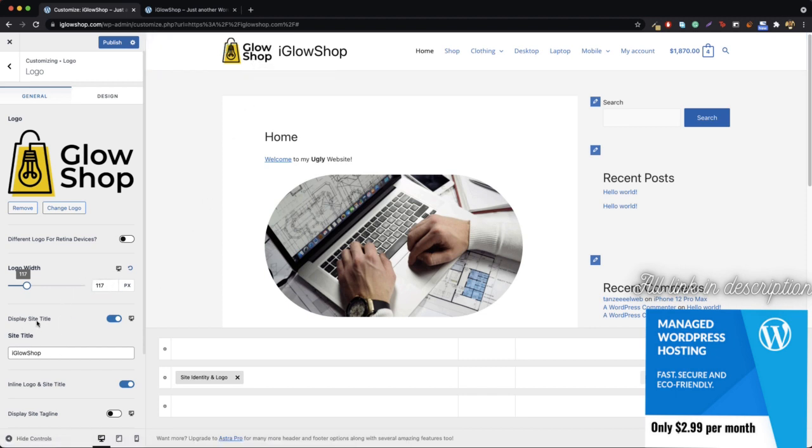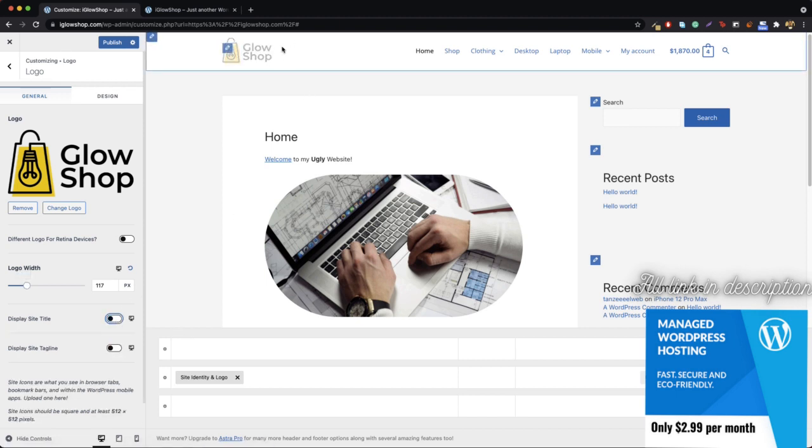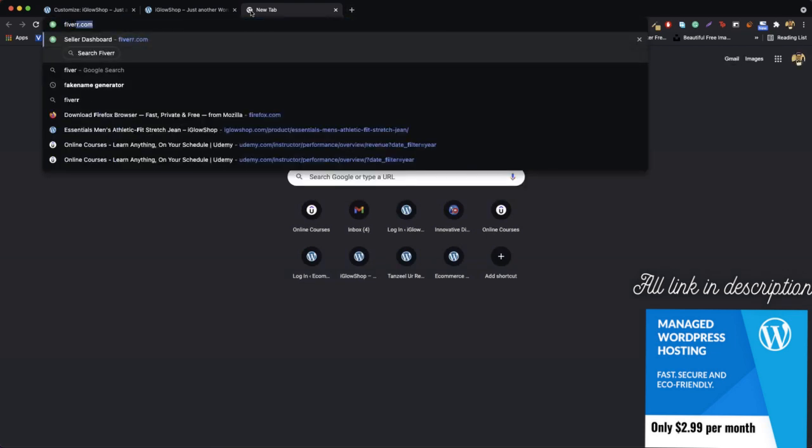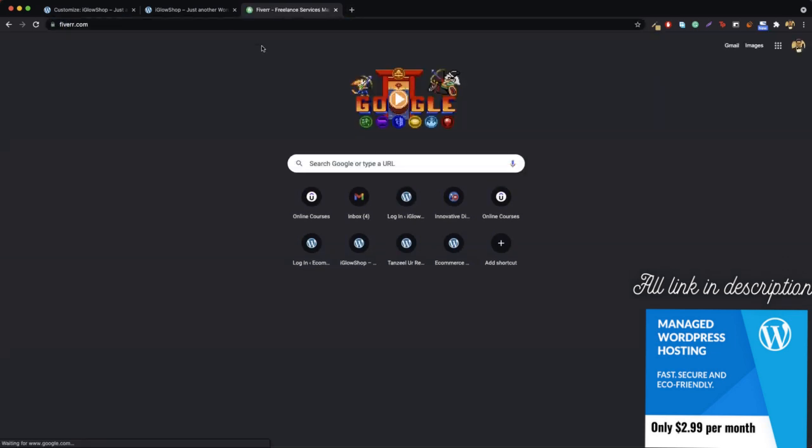Now it says, do you want to display the site title? I will just uncheck this, and I will leave it as it is. Now this particular logo, you can download from the resources by clicking the download button. If you want to use your own logo for your own website, you can design it. And if you do not know how to design a website logo, you can go to fiverr.com.